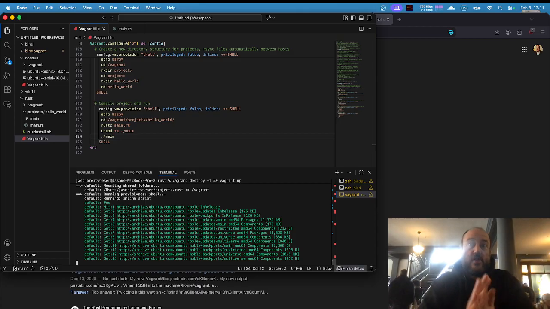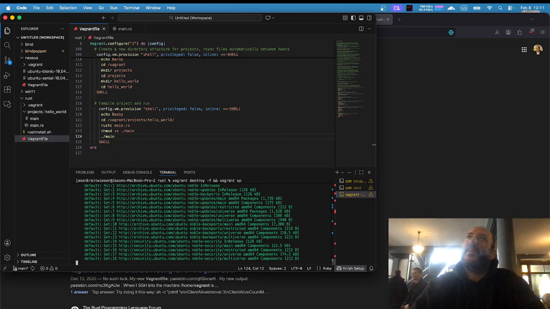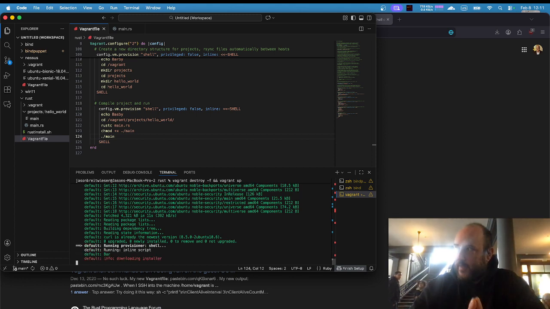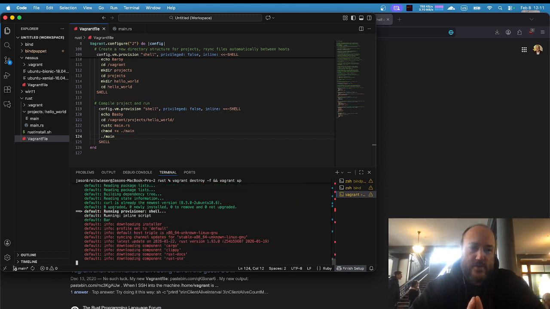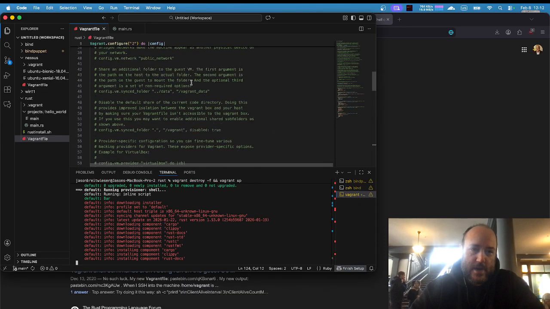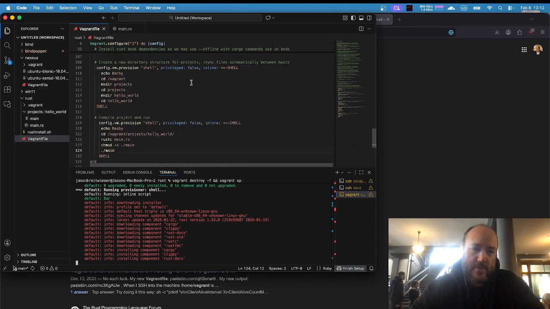I have nothing local that's capable of running Ruby at this point. I'm sorry, that's a lie. I run Ruby locally. I have nothing capable of running rustup or rustc or any of those commands locally. It's all contained within this virtual machine, which is running a gigabyte of RAM by default.